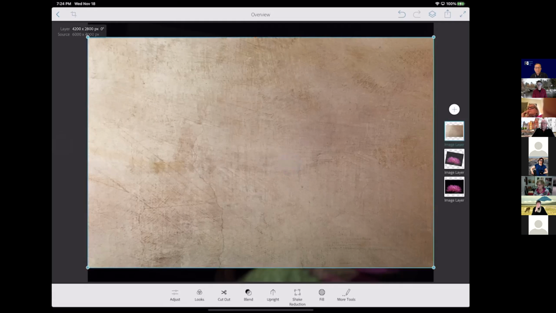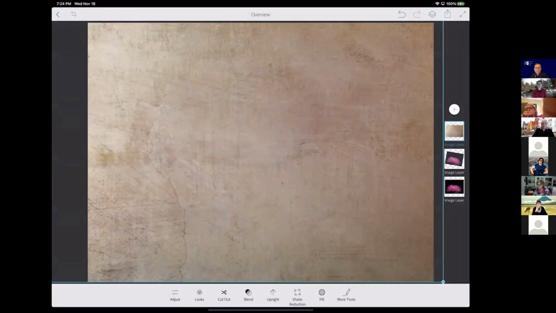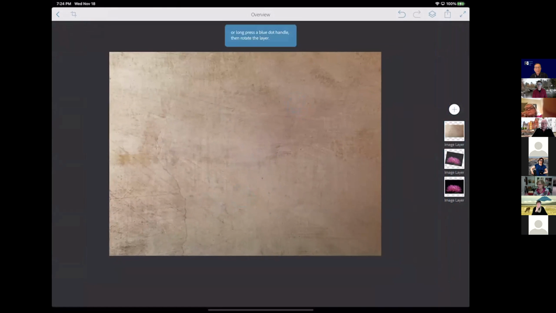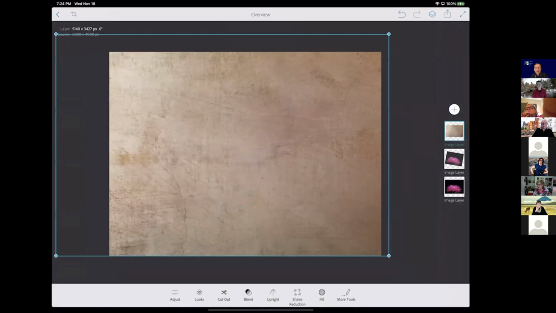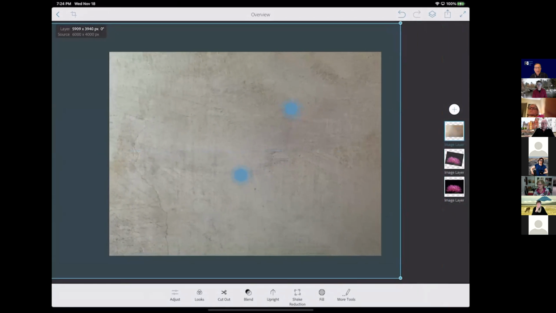And on this one, I want to be able to reveal that double exposure camera shake underneath this texture. So I need to resize the texture. So pinch and pull it out. One of the tricky things with this one is you have to be very careful. If it's highlighted in blue and you try to resize the overall canvas, it'll only resize that particular layer.